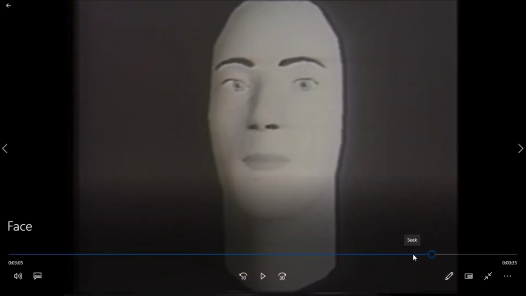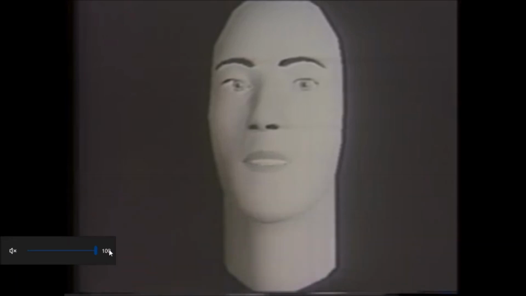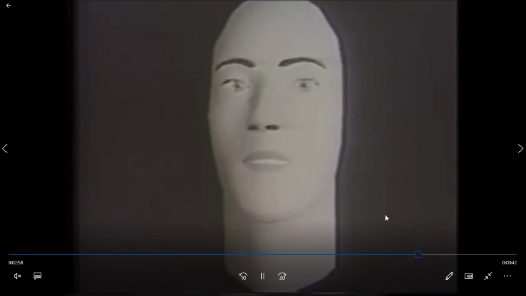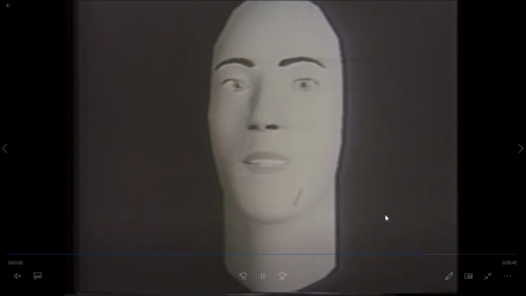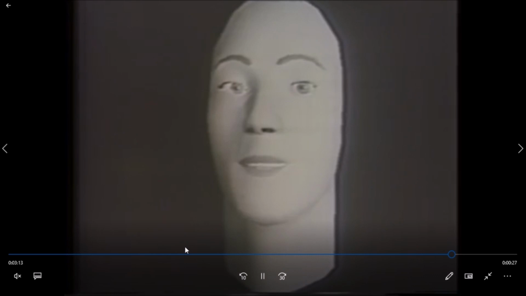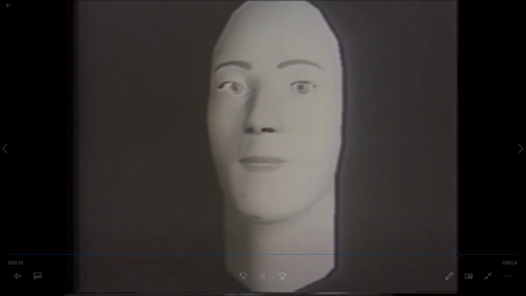Okay, so not creepy at all. Let me mute this now so I can speak. Not creepy at all. But how is that working? Okay. How are they doing that in 1972? Now remember what I said about facial recognition. If they could do polygon tests, then they're gonna have an idea of how to do facial recognition. Now we just saw speech synchronization. Okay? That's crazy technology for 1972, ladies and gentlemen.